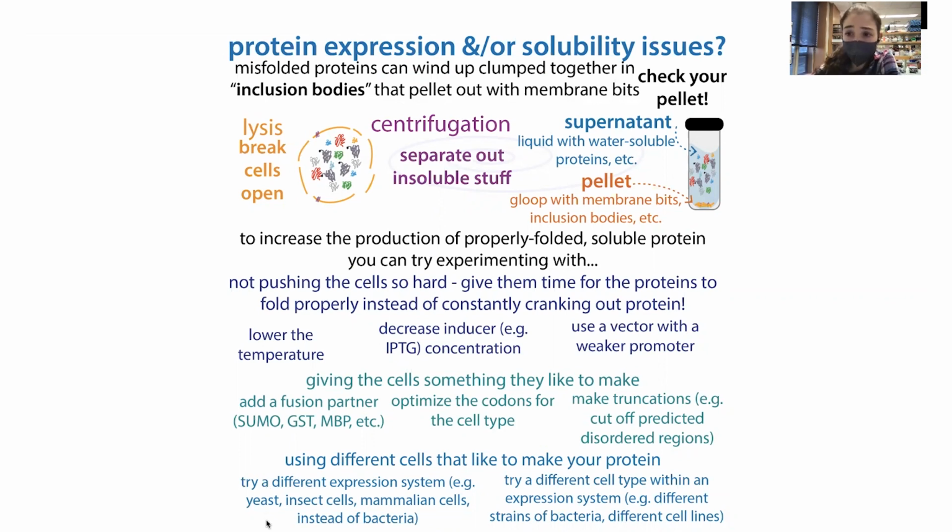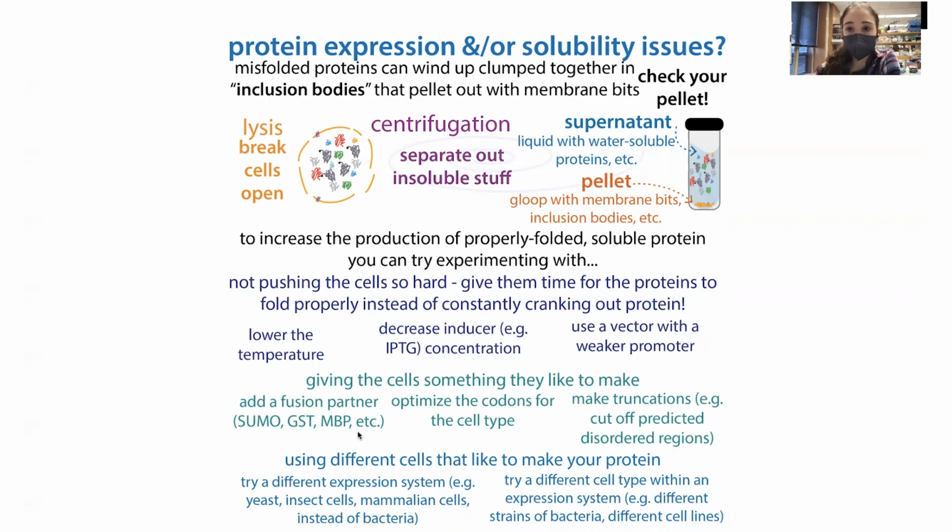I've actually never used yeast cells. Apparently they're really hard to break open to lyse. A lot of people use yeast for various things. I typically use insect cells, and so we use a baculoviral expression system. I posted on that if you want to look. And then also mammalian cells, like HEK cells and that sort of thing.